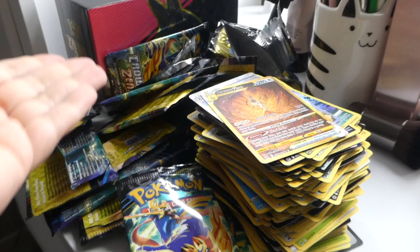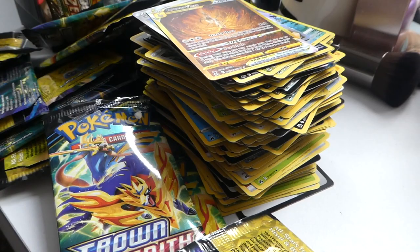Like I said, I've got the empty packs, and I've got my stack of hits here that I need to organize and sleeve up, which of course I am very excited to do with you all. So let's get to doing that, shall we?